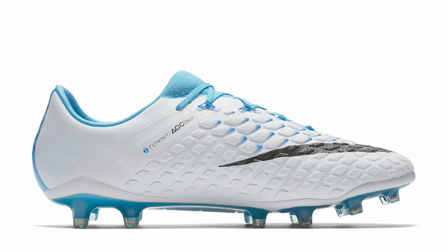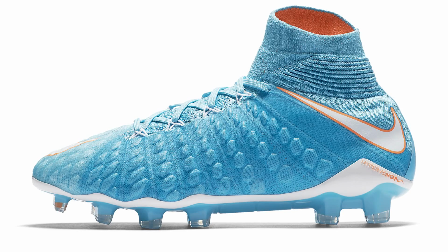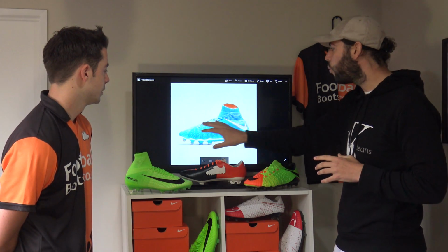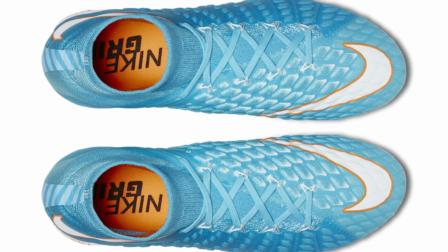Simple as that. So now on to the women's Hypervenom Phantom 3. There's not much change, but I actually prefer this design over the first one we saw. Well, I prefer the first one, but I can appreciate this is much more bold, and again, it just features that one overall colourway. It's much more photo blue all round, which is something you're a fan of. You just prefer the one colourway with some slight accents. Yes, a solid blue colourway.